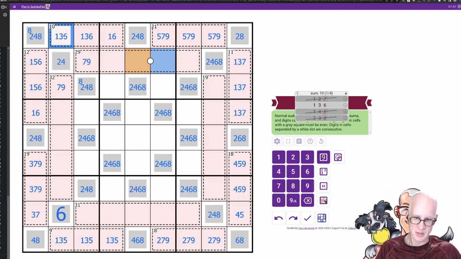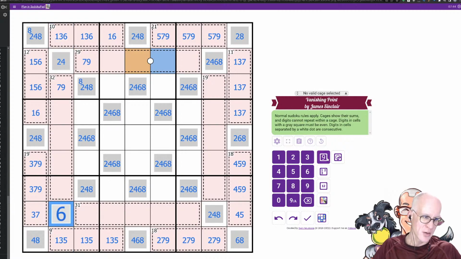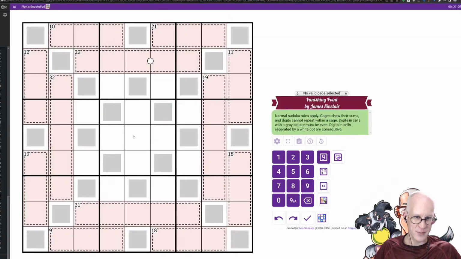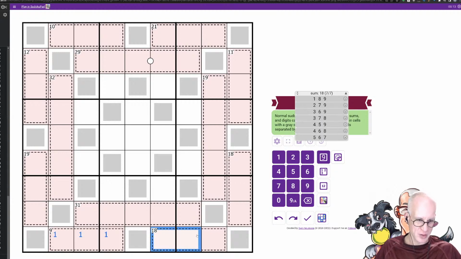Ah, no, wait, I'm an idiot. This can have 6 in it. All right, I feel like I've started all over, and I did similar mistakes. But this cage was getting really interesting. So before I conclude, this cannot be the 2, 3, 4 solution. It has a 1 in it. This one now cannot be the 1 solution, and it cannot have a double even. So it can't be this one, and that's it.